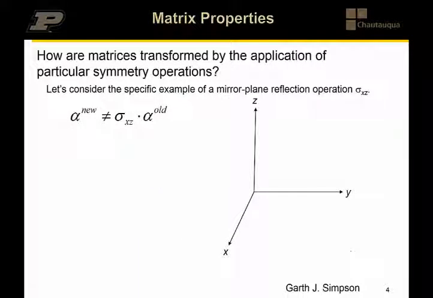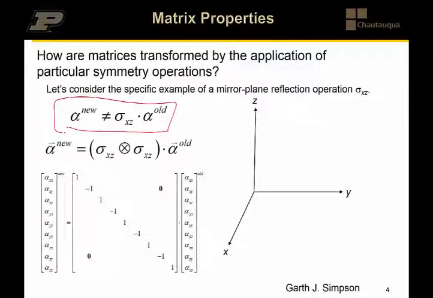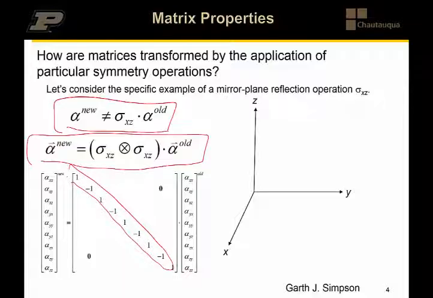We'd love to do the same idea for matrices, except it turns out that you can't just set them equal to each other in this simple way. However, there is a route forward if we take advantage of vectorization. The vectorized form gives us this expression for the old and new matrix elements. We generate that by a simple Kronecker product of the symmetry matrix with itself to expand it out. And as you can see, this is what you get, where there are zeros everywhere, and it's just the diagonal elements that survive because we're starting out with a diagonal matrix for sigma. And these are the non-zero elements.